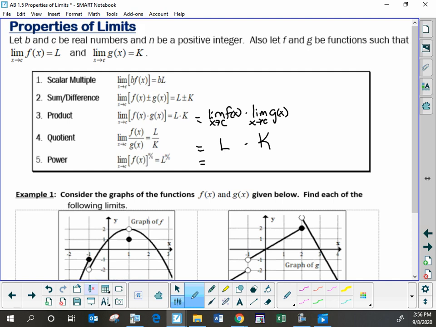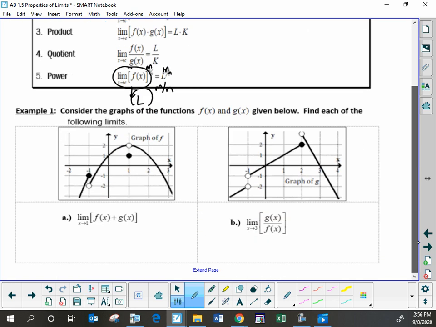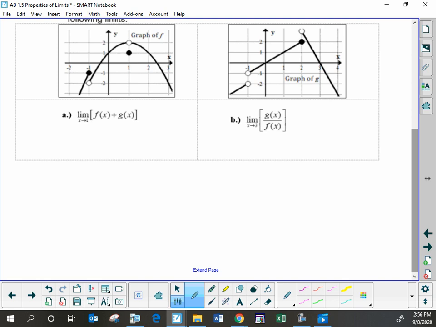And then finally, the last one with the powers. So this is an m over n power. Essentially, I'm going to work the inside of my function first, come out with that limit. That limit is L. And then I will take the limit and raise it to that outer power of m over n. So those are the properties, the rules that we have to play the game by. And let's take a look at some examples.